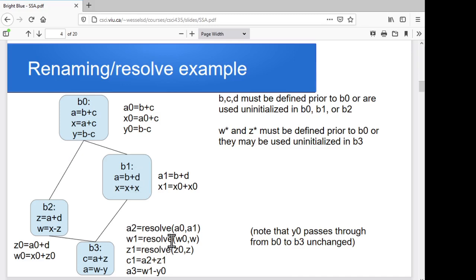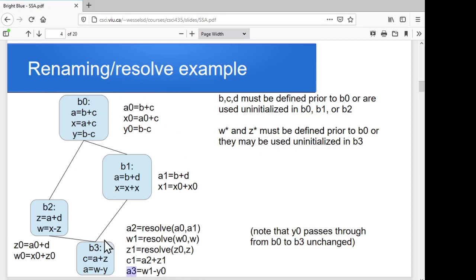And so we'll have these series of resolves, and for each of them we'll store them in a new variable of that name. So we'll create an A2 that holds the resolved A's. We'll create a new variable W1 that contains the resolved W's. We'll create a new variable Z1 that contains the resolved Z's. And then we'll use those in the rest of our block. And then here, when we create a new A, we're going to have to increment from the A2, so we create a new A3 here.